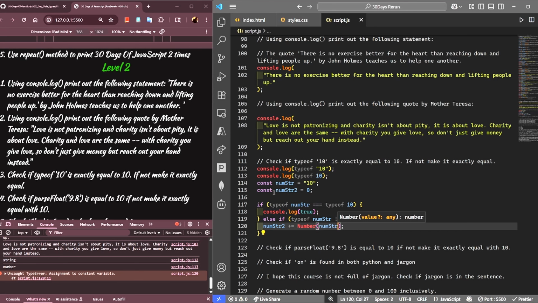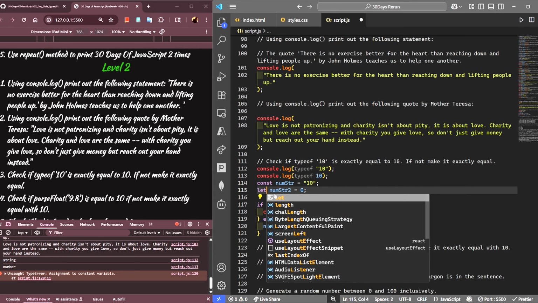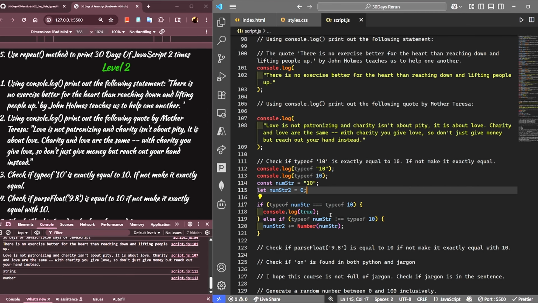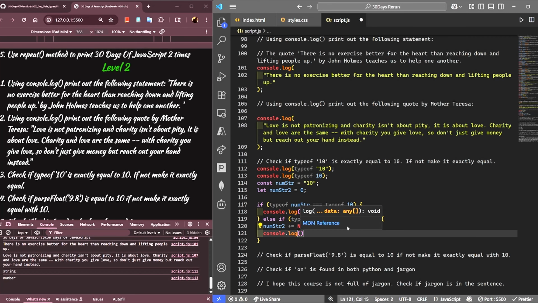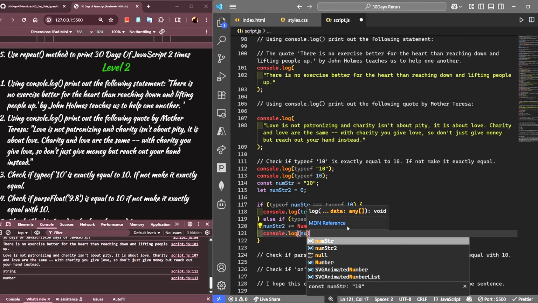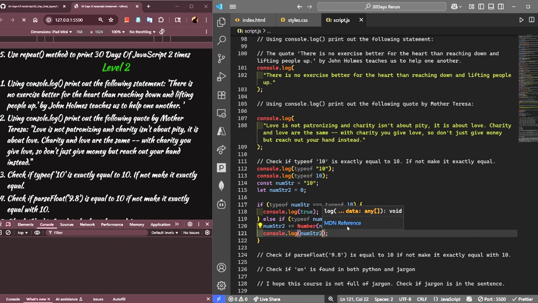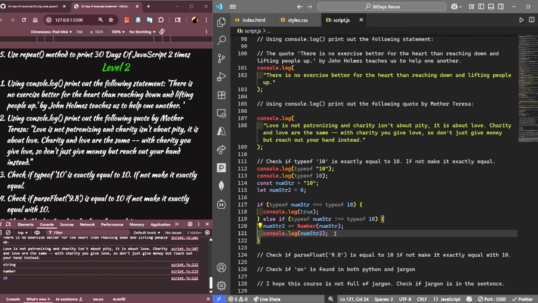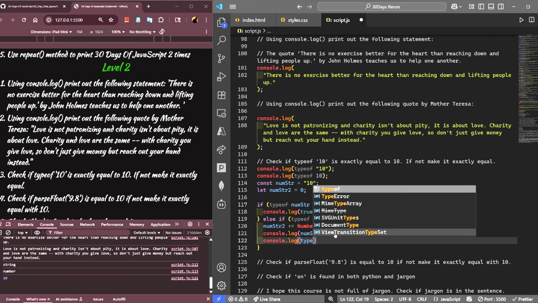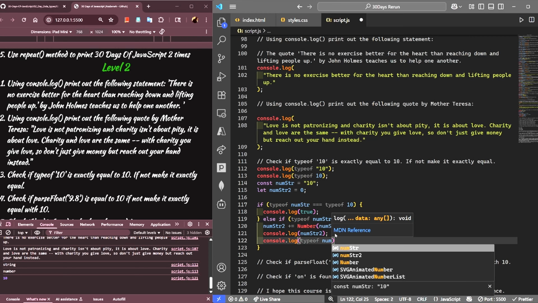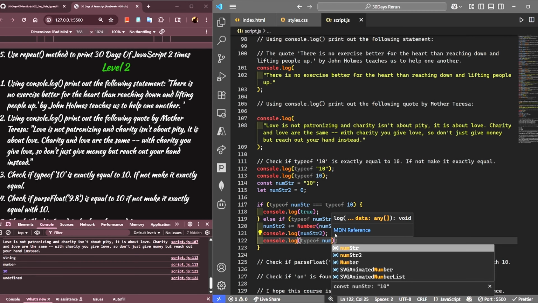So in this case, I just said if typeof numberString, which is the string '10', and typeof 10, which is the number, are strictly equal to each other, console.log true. Else if typeof numberString, which is the 10 with the quotations around it, is not equal to typeof 10, which is the number, numberString concatenated. I think concatenated.